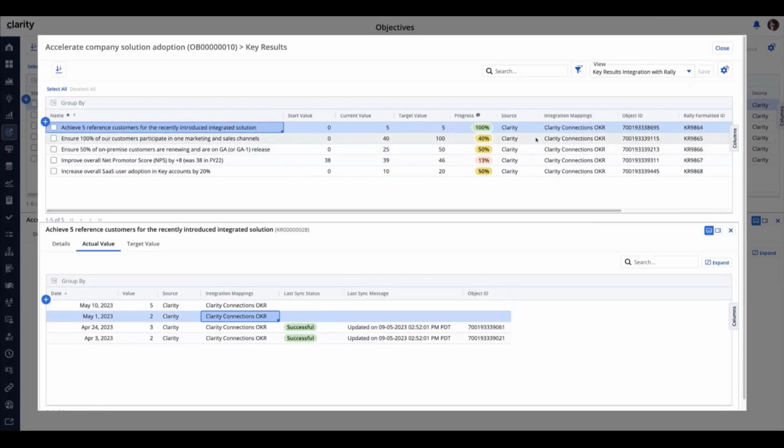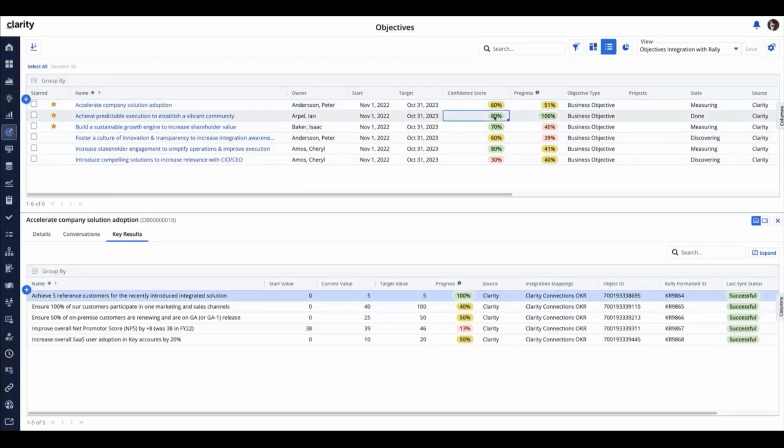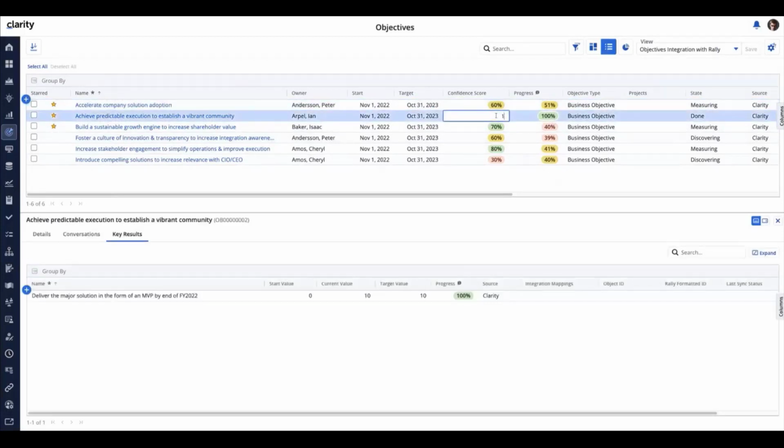One of the things I want to do is come back to the objective level. And here we are. Notice we have a progress is 100%. So I feel pretty good that our confidence score should be 100 as well. So we'll go ahead and change that.